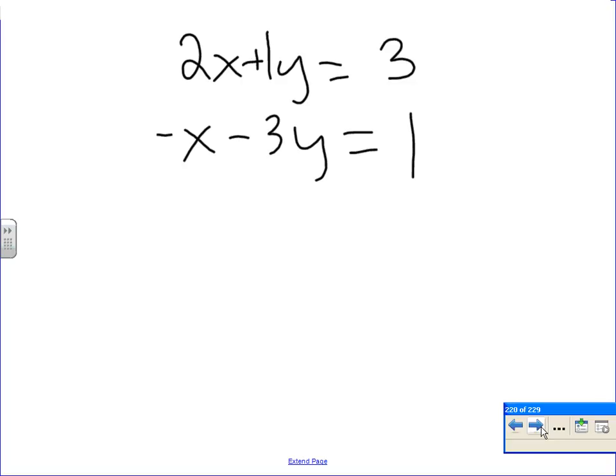Okay, they could be, and they might be. But is it always going to be that easy? No, it's not always going to be that easy. They're not both 1, though, because -1 minus 3 is not 1. Do you know what I mean? It has to work in both equations. Right, but it has to work in both of them. Doug?